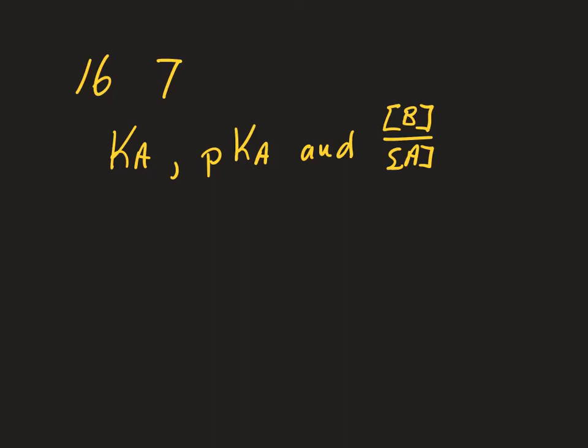In this video, we're going to talk about some relationships. We're going to talk about the Ka. We're going to remind ourselves about something we quickly identified earlier, the pKa, and how we can use those along with a couple of other pieces of information to determine the concentration of the basic form of our pair and the acidic form. So we're going to do that all together, setting up some other things.